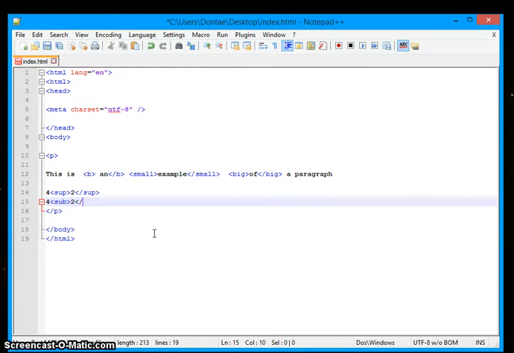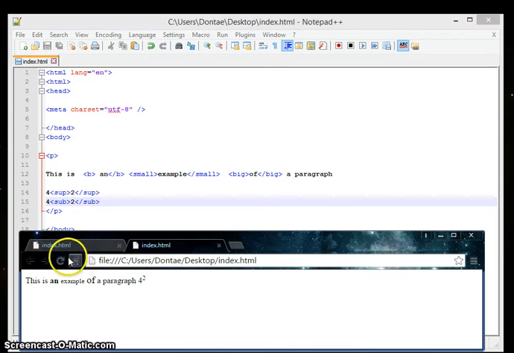If we had it like this with a subscript, and we save that again, go back to Google Chrome and refresh it, this would be a subscript. As you can see, our "an" is bold, our "example" is small, and our "of" is big, and everything coincides with one another.